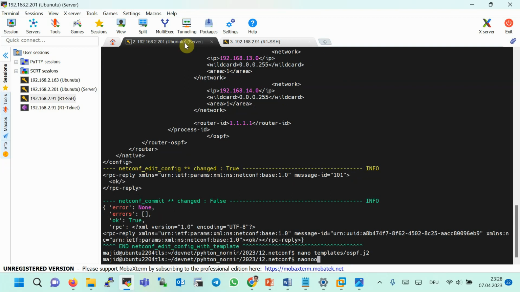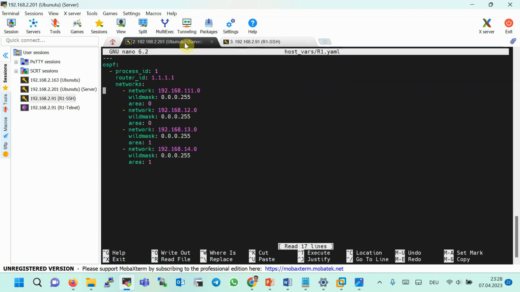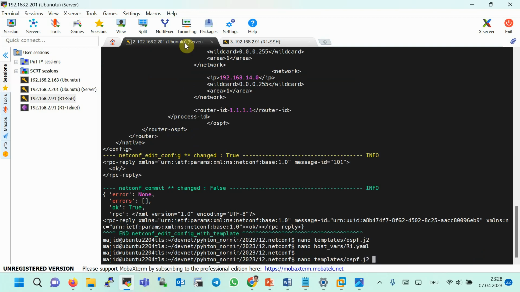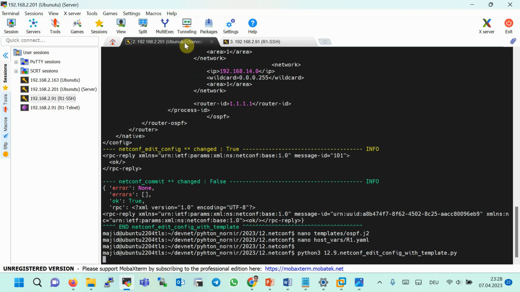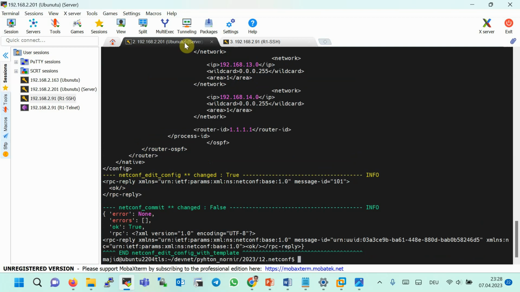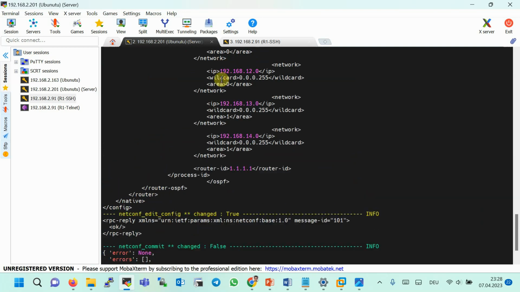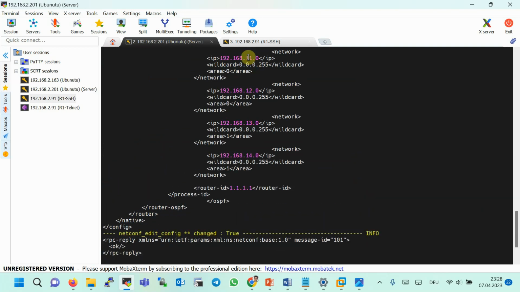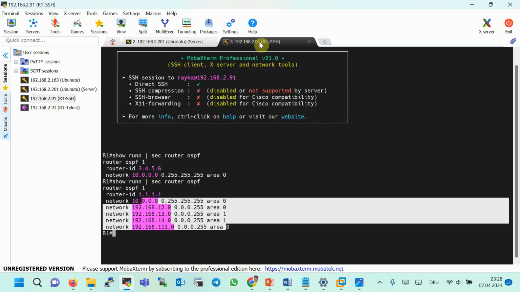Also change the host_vars R1, change 111 to 11, and again we run the script and we expect that the configuration is replaced and only networks 11, 12, 13, and 14 are in the OSPF configuration.